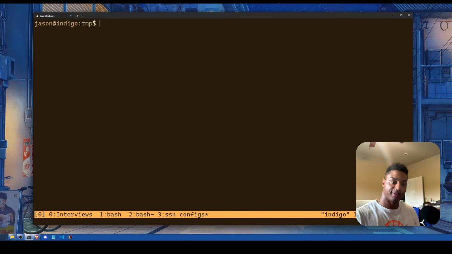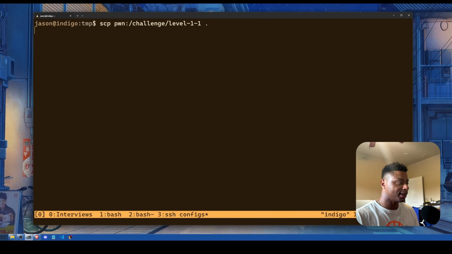But with this config file, you can do SCP Pwn, that's the host name. This is where we're going to grab the remote file. I'm going to do colon, and then I know what file I want to grab. It's going to be challenge level 1-1. And I'm just going to do dot to specify my current directory, or I could do dot pwn if I want to name it something else. But we're going to SCP it to our current directory.